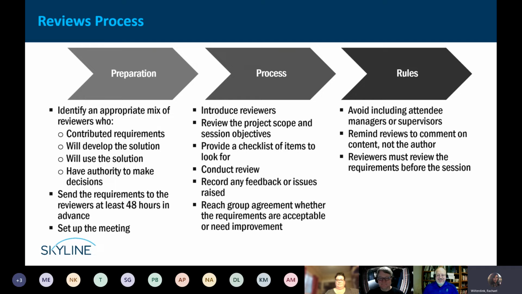They don't have time to look, especially in waterfall. Like I literally wrote specs that were maybe a couple hundred pages long, and nobody's going to look at that. Like nobody's going to look at that. And so, just be prepared that you might have to take a bit of extra time because they didn't look at it in advance.